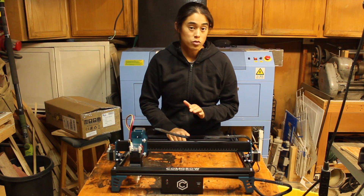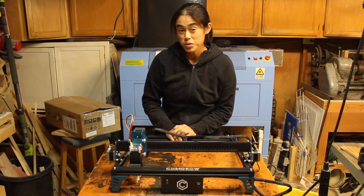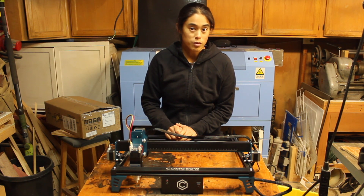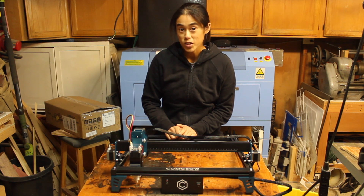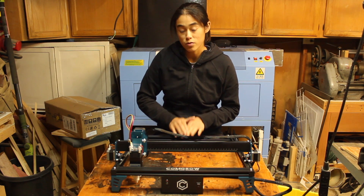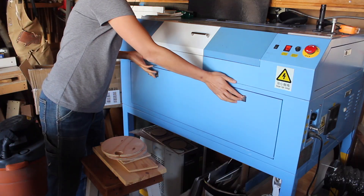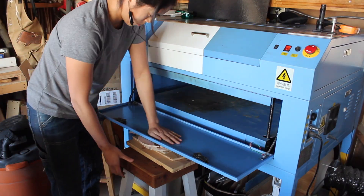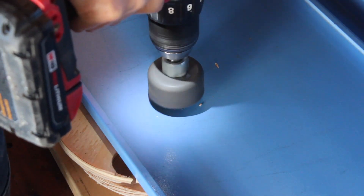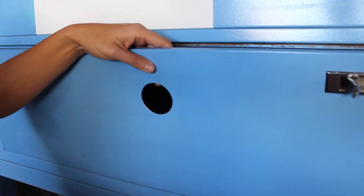I'm pretty excited to try a couple things on this, but not super eager to do it without fume extraction. I could do what everyone else is doing and just run it with a fan, but conveniently this CO2 laser behind me is big enough for this to fit in, so that's what I'm going to use to test it out. All I need is a small hole where I can run a power cord and USB cable. I'll start by drilling a hole in the sheet metal and then use some laser cut parts to make the port.